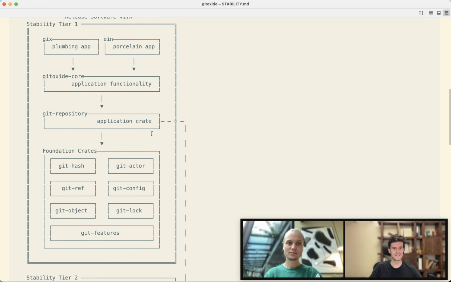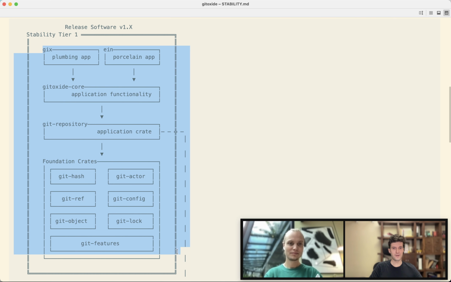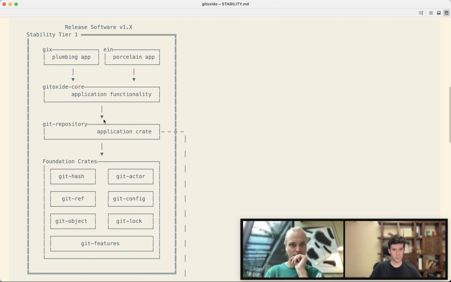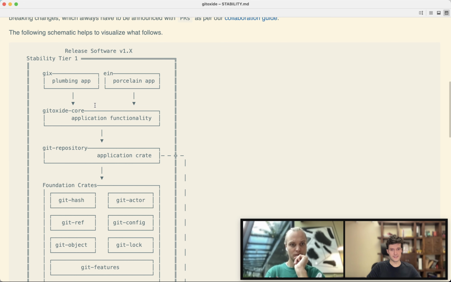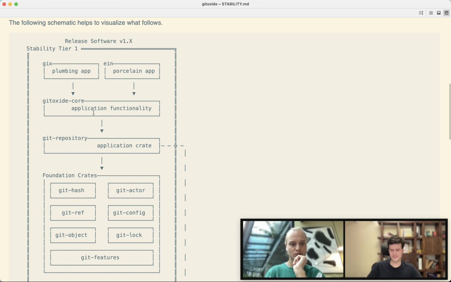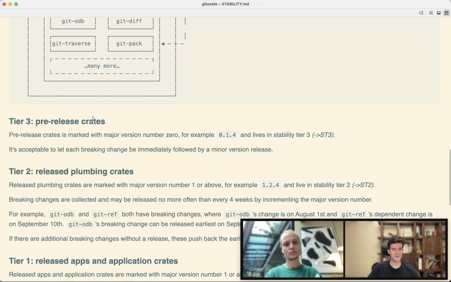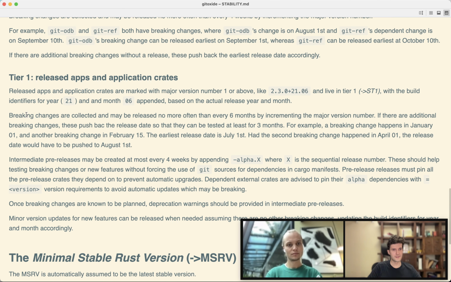Answer, yes. So the plan is that all of these are stability tier 1, which is the highest stability level. And I just assigned some more or less random numbers to that. So in stability tier 1, you can make breaking changes only every 6 months.